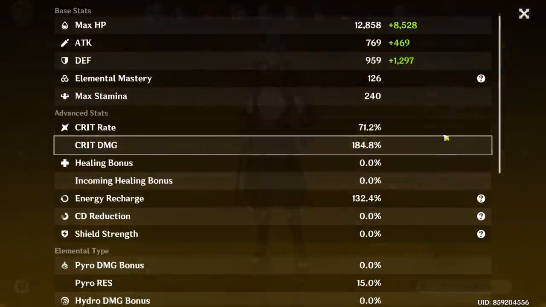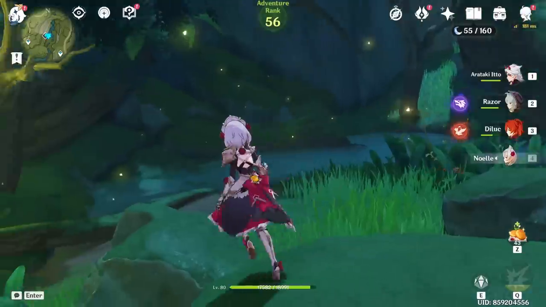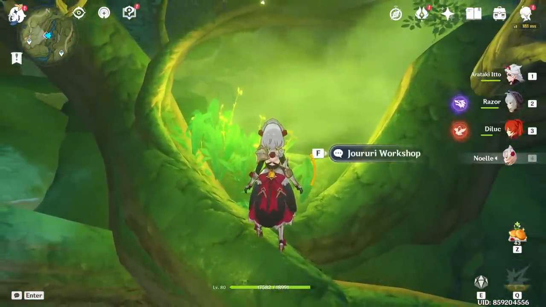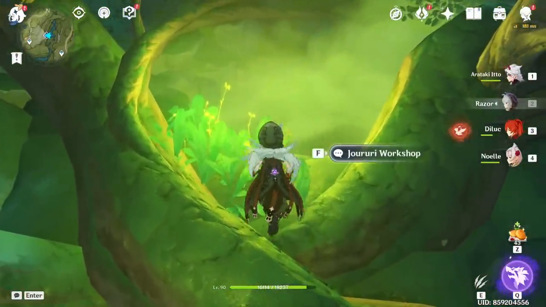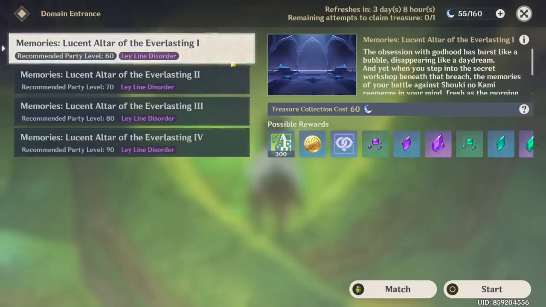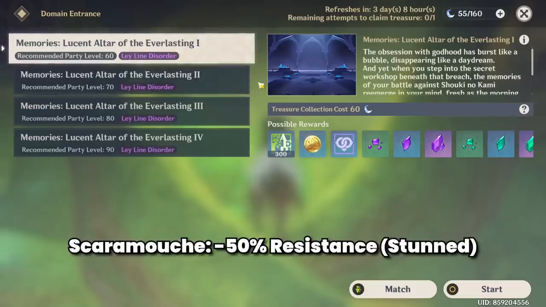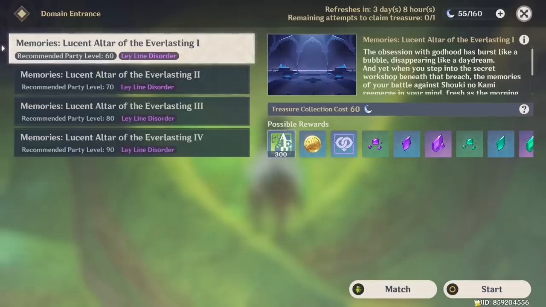But with the thing swap, we have 71 and 184. Okay, so we are going to do some quick damage testing to see what is the best DPS that we could do for Itto. We're going to do this domain because the damage resistance on this thing when it's stunned is kind of crazy. It's worse than Raiden Shogun. So I'm pretty sure you want to do the damage test.